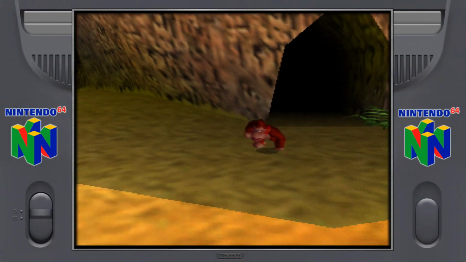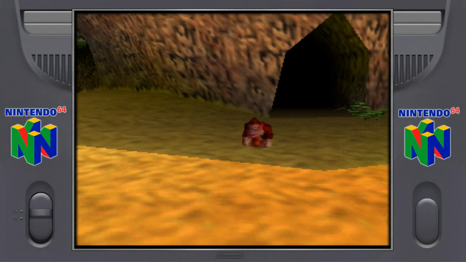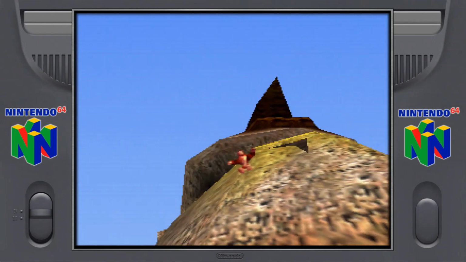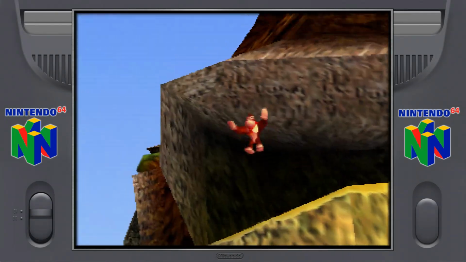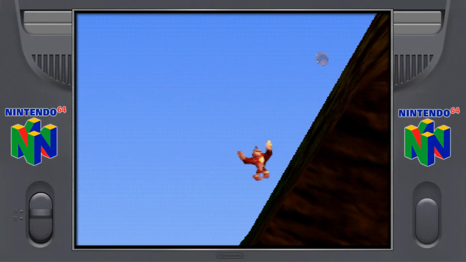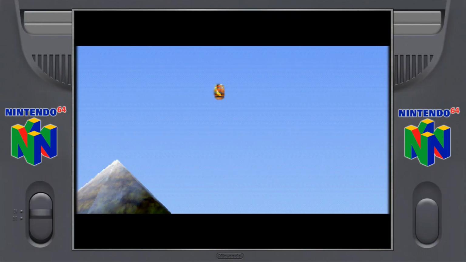And the new bonus barrels, what I mean by that is that it lets you pick which bonus game you're going to play when you enter a bonus barrel. So one of the first and quickest ones I can think, this is me using that cheat code to fly around, is a bonus barrel right here.